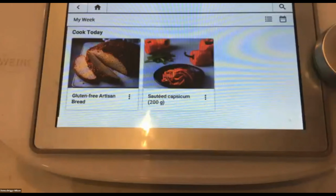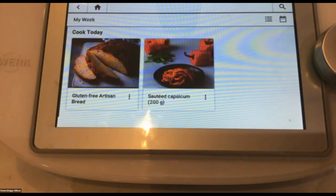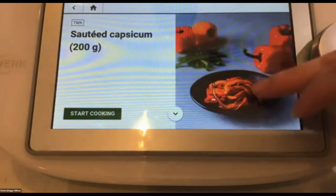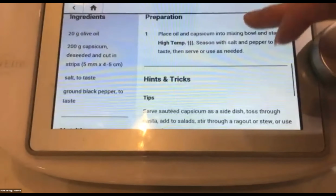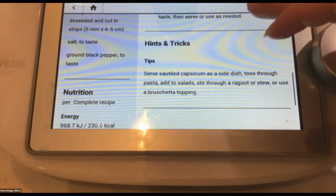So this is the TM6 screen up nice and close. I have popped the 2 recipes I was making tonight in my week. So I simply went into my weekly planner and I went into the recipes and added them to my weekly planner. So great if you like being a meal planning person. So we'll pop in the sauteed capsicum. Very quick and easy. We have 2 ingredients, salt and pepper if we need it. And that is it. I love quick and easy recipes.